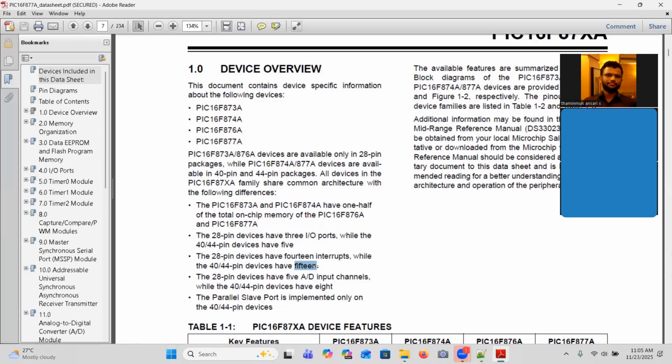There are function registers, and in those function registers, they have 1 bit allocated for each interrupt. Let us say timer interrupt. If there is a timer overflow, they will set that bit to 1. If it is a serial port interrupt, they will set the serial port interrupt bit to 1.